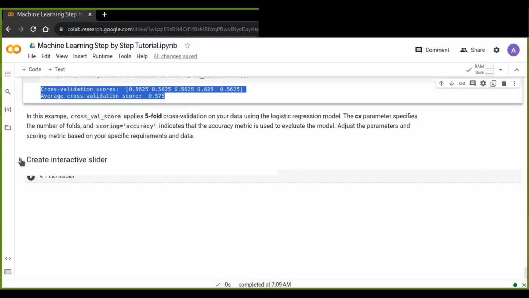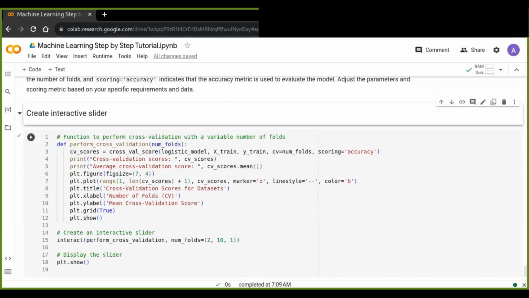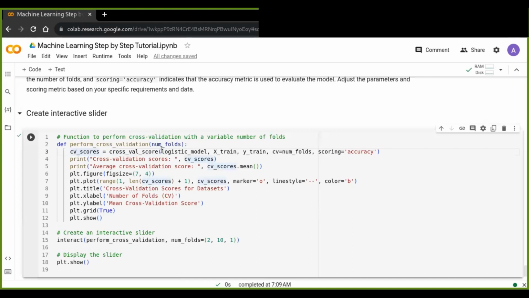We can create an interactive slider to choose the best performing cross-validation. So you can define a function to perform cross-validation with a variable number of folds. You can specify here the logistic regression and X_train, y_train, and you can pass the CV parameter, the number of folds, as you slide the slider, and find the optimal number of folds.